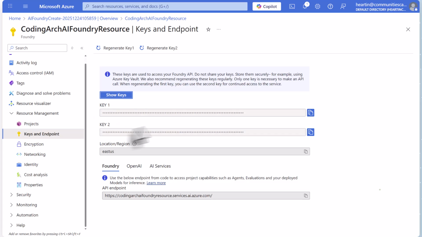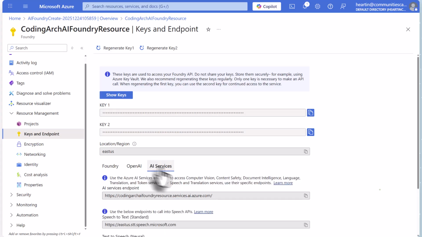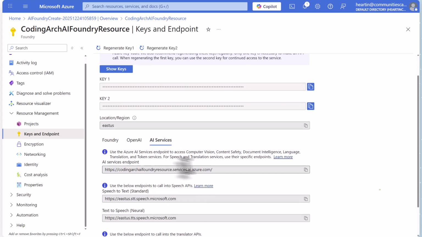that you can follow if you want. You can get the keys from here and endpoints for Foundry. Use the below endpoint from code to access project capabilities such as agents, evaluations, and your deployed models for inference. You can also get the OpenAI endpoint and also the AI services endpoint here.